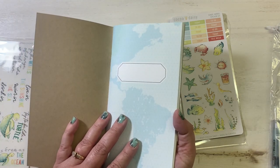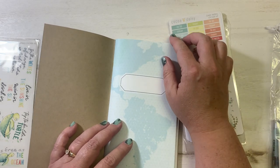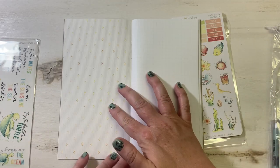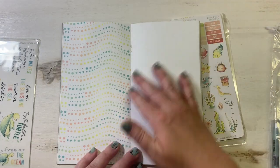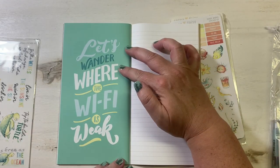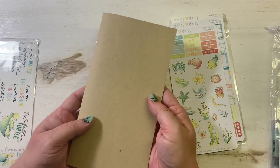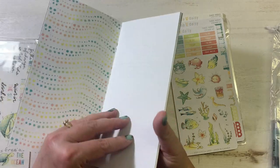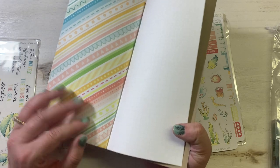Here are the pages that are in the July Simple Dory kit, or Simple Dory itself. You can tell some of the pages are plain. Some of them have the little grid. Some of them have dot grid. And then some have the designs like the papers that come in the different kits.